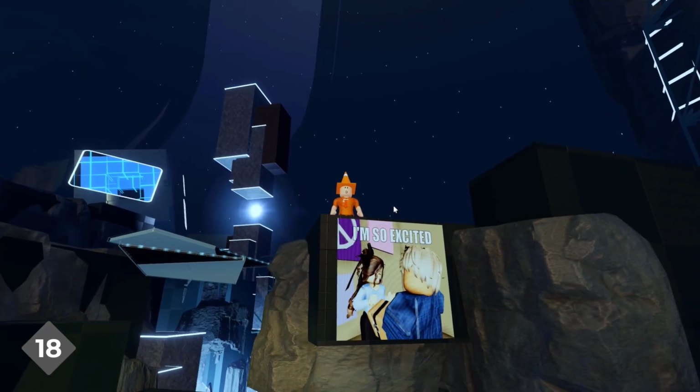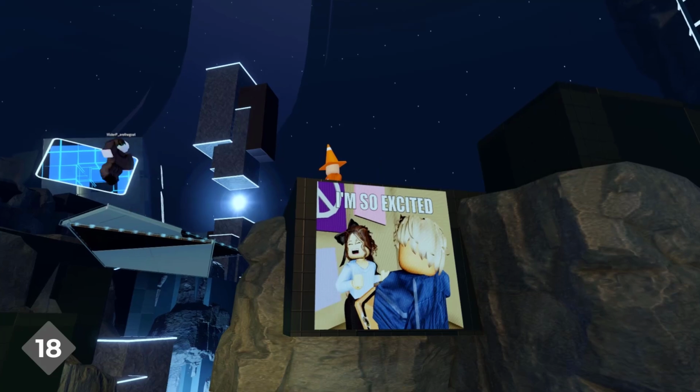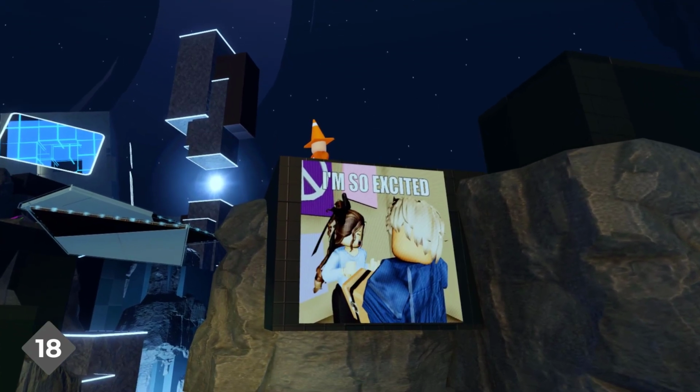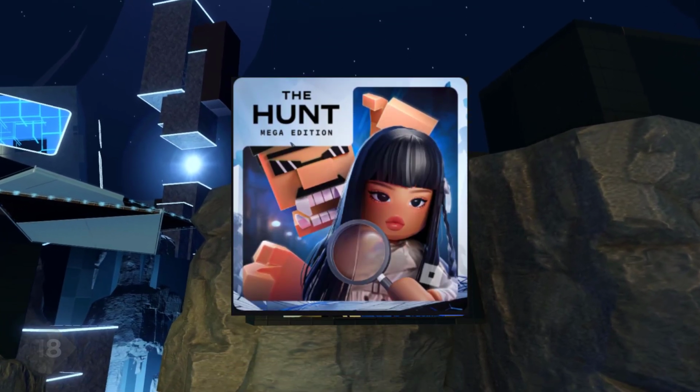The next clue is an image of a Roblox character talking to another character with the text "I'm so excited" playing over the top. And just by looking at the art style of this image, it's pretty clear that the next game is Bayside High School.